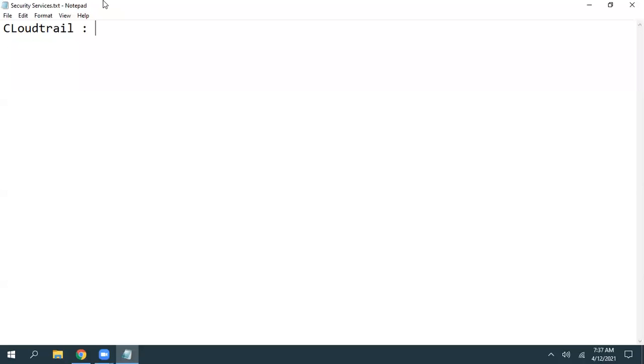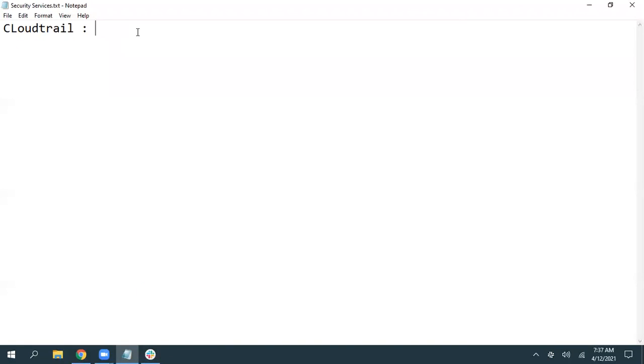Right. So CloudTrail is a logging service for our AWS account. Basically this CloudTrail not only supports an AWS account, it even supports AWS Organizations as well. An AWS organization is nothing but a group of AWS accounts, so we can centrally manage all those accounts.